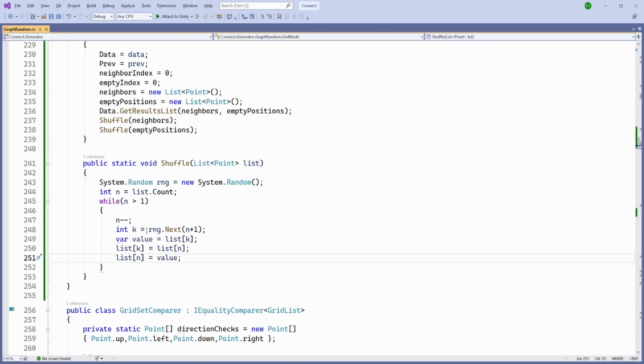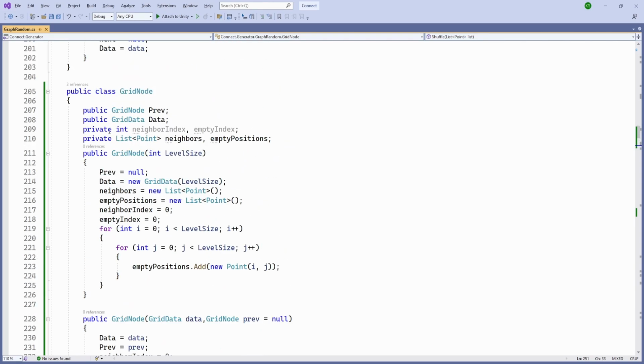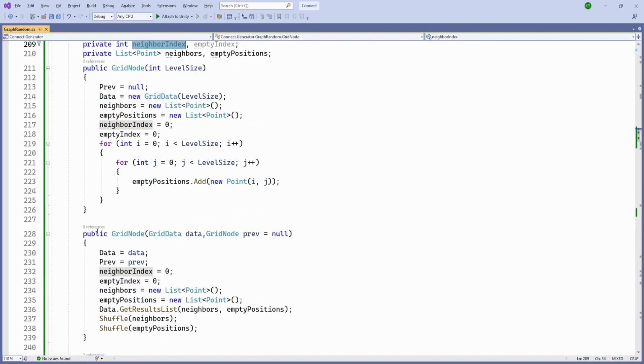So it is just going to shuffle randomly, and that's how we are going to create a new node.